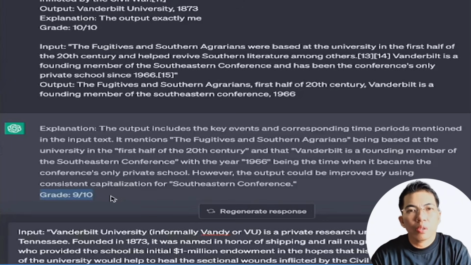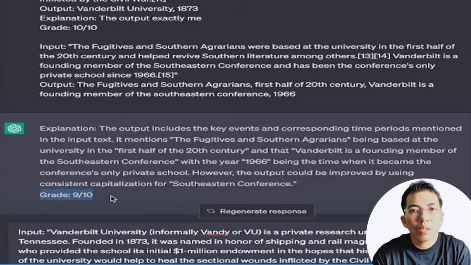Now, there's a number of ways you could potentially use this. One is if you have some system that's going to make decisions or generate information with a large language model like ChatGPT or some other model that you're running, you might want to have the model check itself, or another model check it, or you might want to do this multiple times. You take the output that you're getting and give it grading criteria similar to what I've done here. You might have multiple prompts with grading criteria, and have them all score the output. And then if the score is below some threshold, maybe you want to have a human look at that output, or maybe you just want to retry it and see if you can get something better. And so this gives you an extra tool for evaluating what's coming out, making sure it looks good, and still having the power and sophistication of these models. And this is one way to do it.